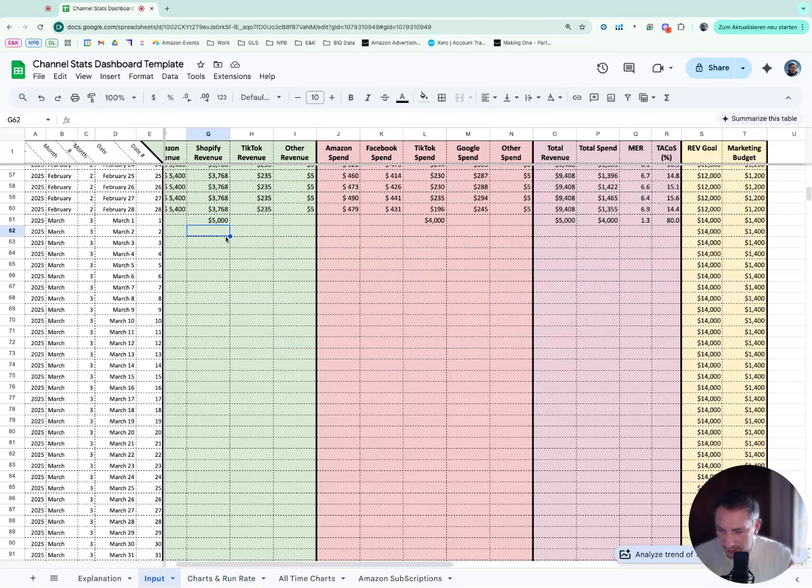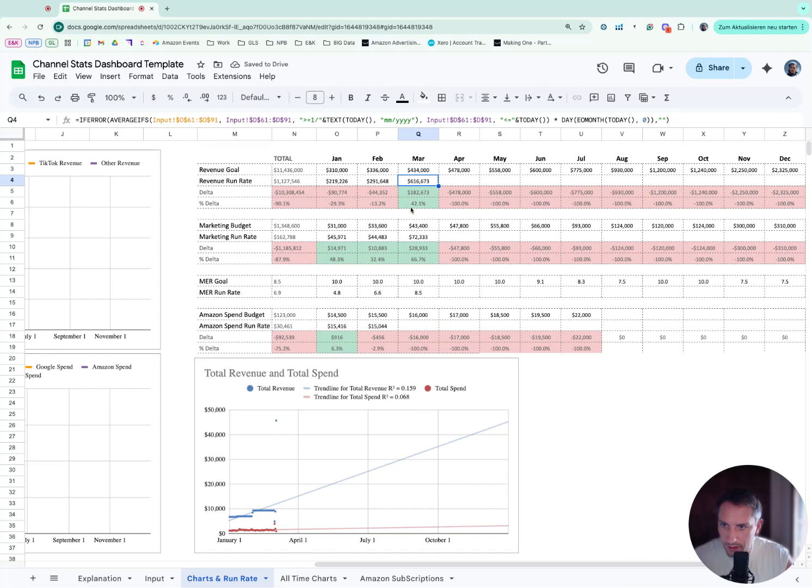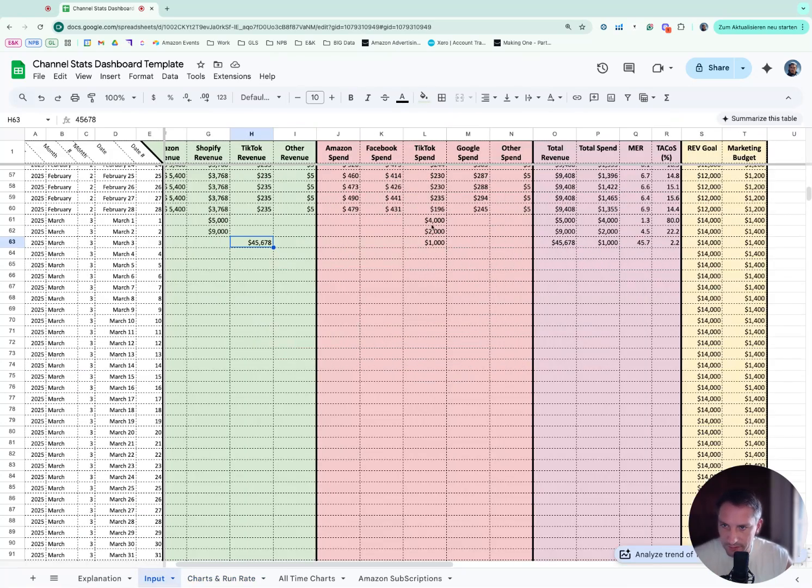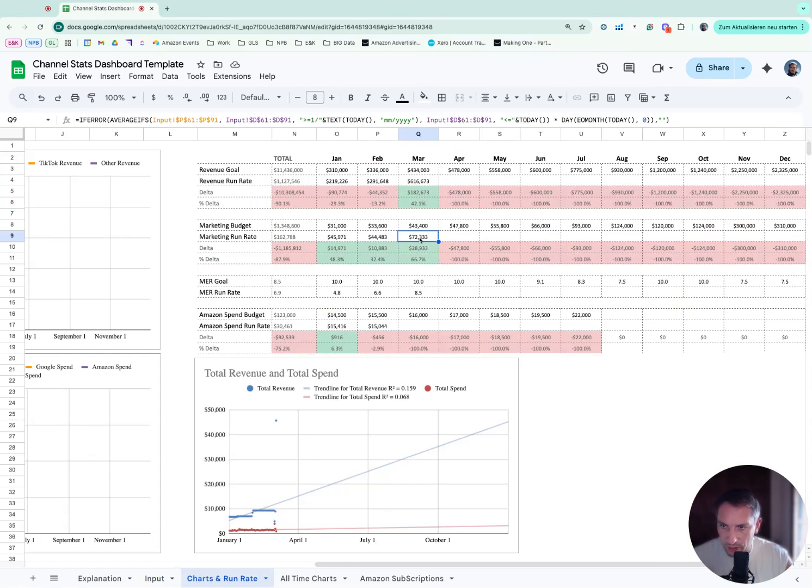If you add more data, obviously it gets more accurate. The more data you add, the more accurate it gets, and it then just takes the average out of that, and you see, oh, now we are over it because I added 400,000 revenue, and then here we are still over it, even though these values are lower, but the average out of that is still a couple thousand, and then the run rate calculates it linear into the future.